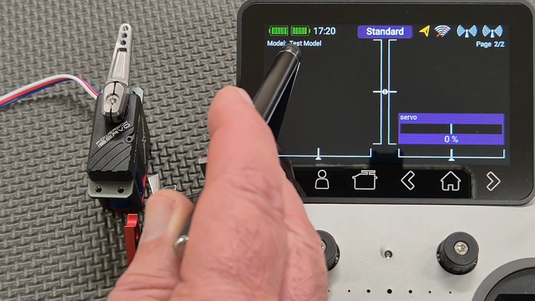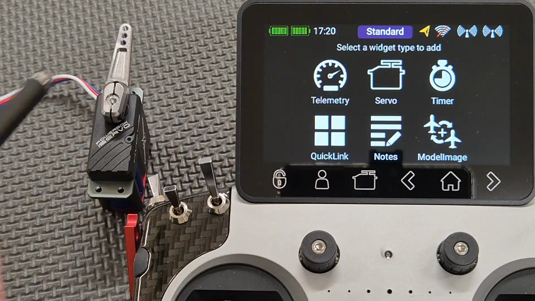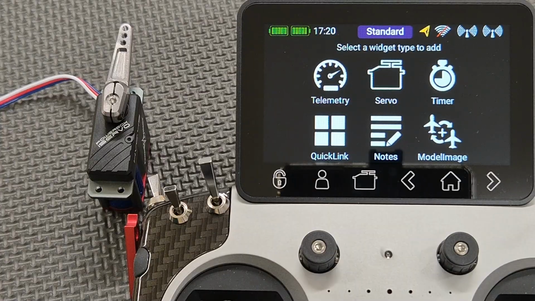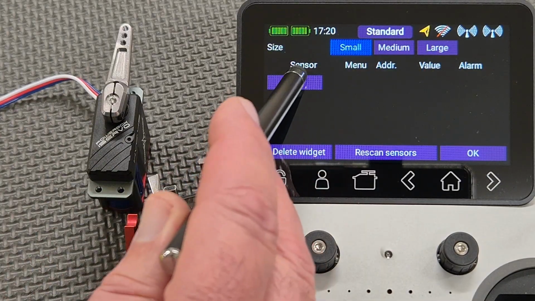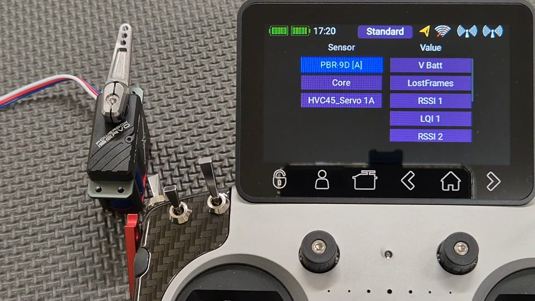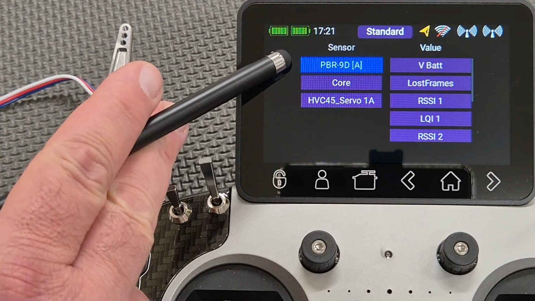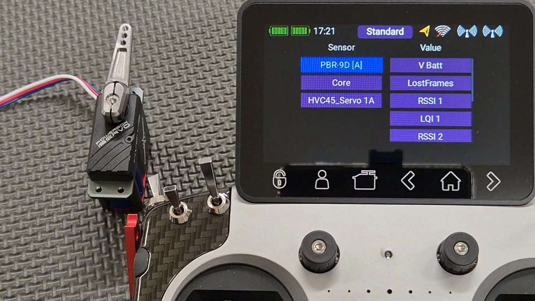So let's set up a widget for the actual servo. To do that, remember this is a telemetry device. So when we plug it into the P2 bus, it's not really treated like a servo, it's treated as a telemetry device from a data perspective. So we click on telemetry and we're going to add a sensor. You can see there in the sensor list, we've got the PBR9D, which is the receiver I'm using, the Core transmitter, and then this particular servo.